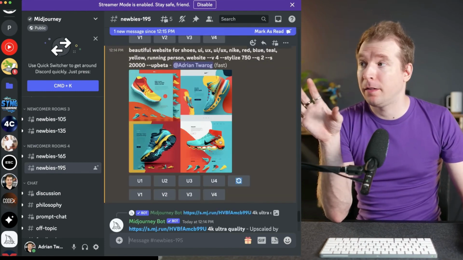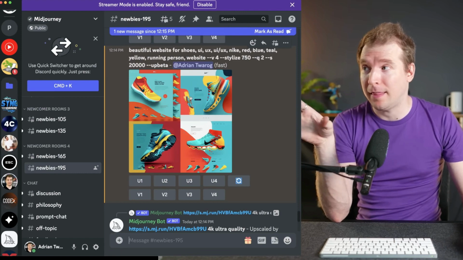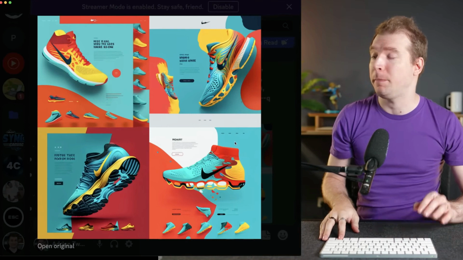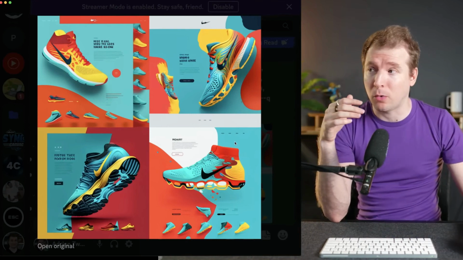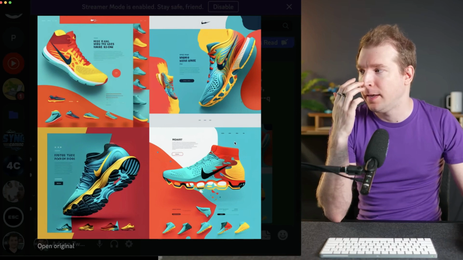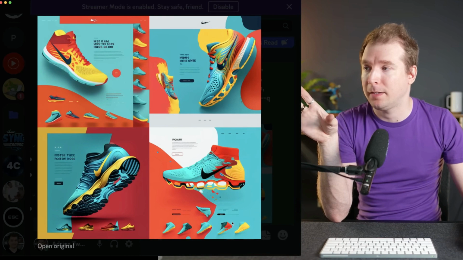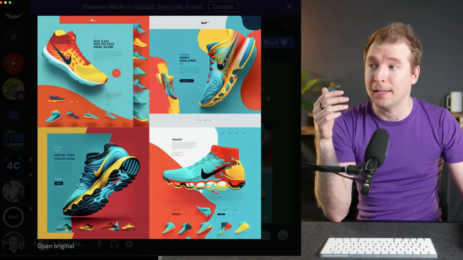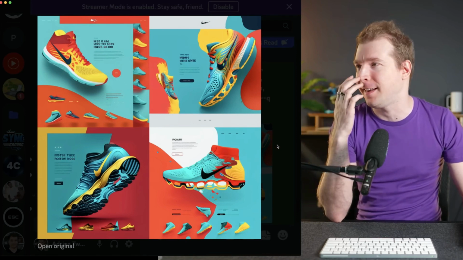And here are the results. I don't have a running person, but I do have a website that has definitely started using the colors that I recommended to Midjourney's AI art system. These website designs look way more creative than we had previously. We still have this slider design here at the bottom sections where you can pick out different shoes, but even these shoes look damn cool. I can see the Nike logo on these, and these are actually ones that I would probably buy if I saw them in the Nike store.